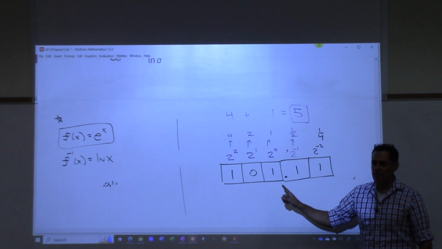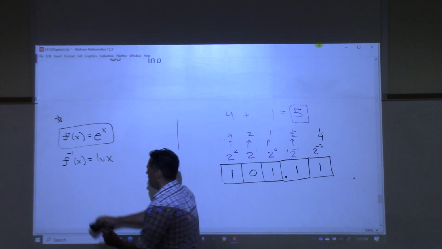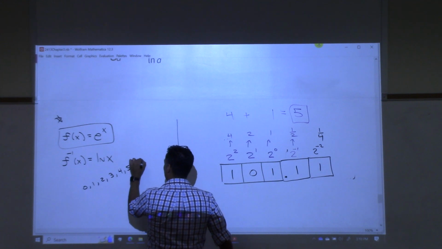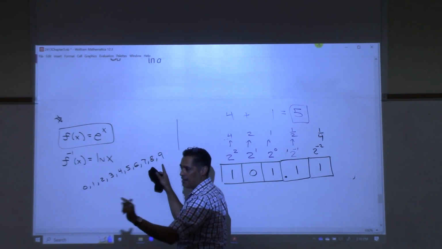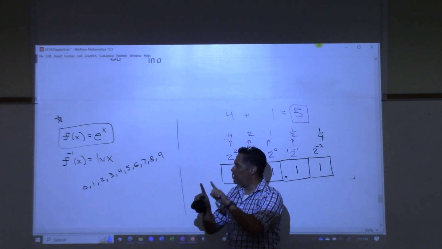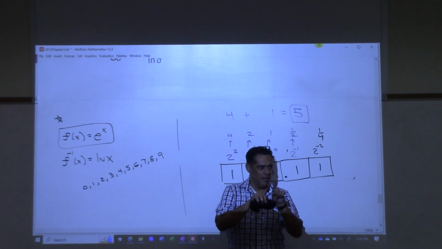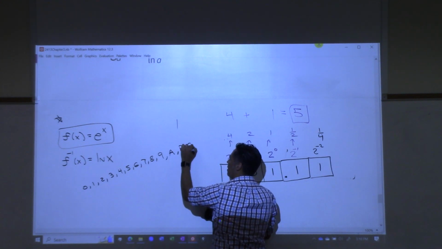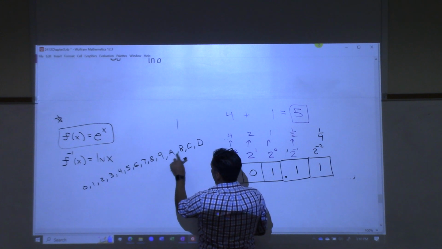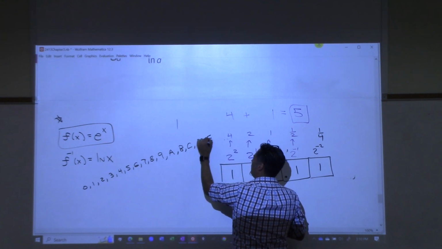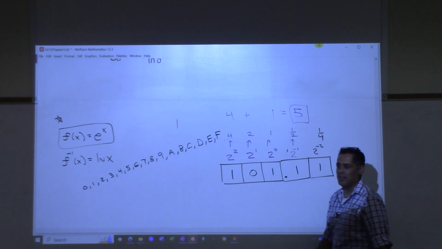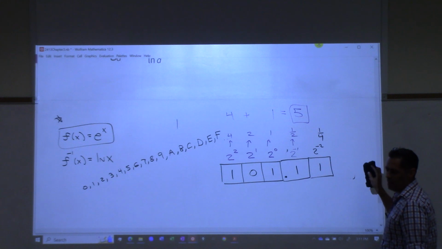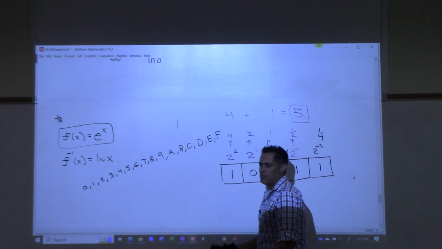Base 16 means for each digit you have how many options? 16. Which means you can use 0, 1, 2, 3, 4, 5, 6, 7, 8, 9. You can't use 10 because 10 is actually made up of 2 digits, right? So what do we use? A, then B, then C, then D, and so on up to 16. That's it. I've gone down this rabbit hole now, but this is just a side note.